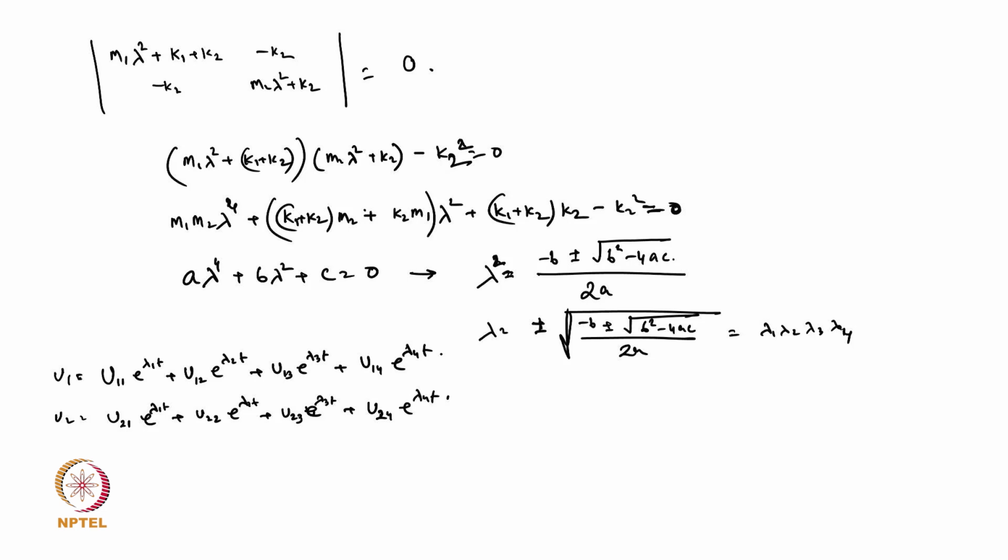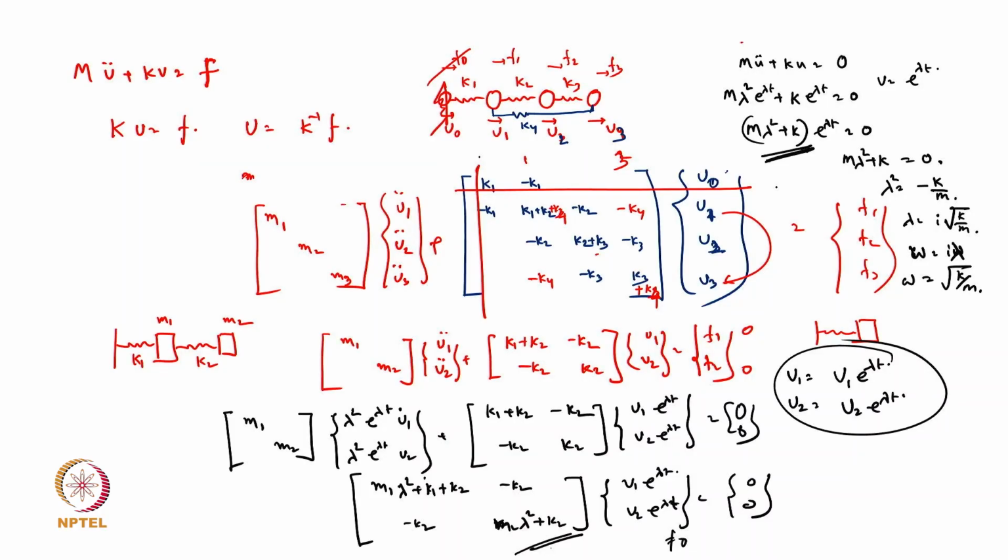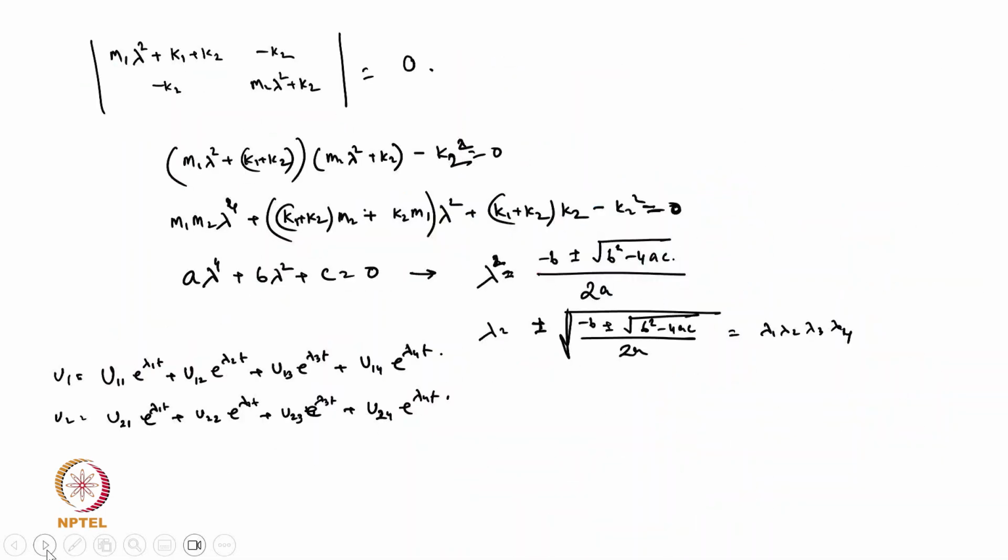There are two targets actually. First is to find the characteristic equation, like previously we had m lambda square plus k. That we got. The next thing is that lambda square will give us the natural frequencies. And then the second thing is to see what is happening with u1 and u2. So we got some expressions of u1 and u2, how they are changing with time.